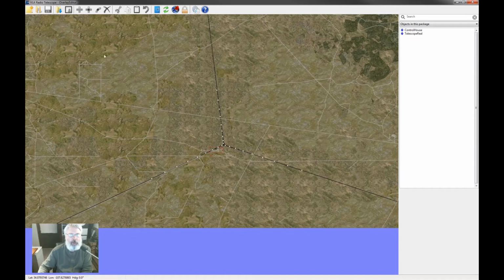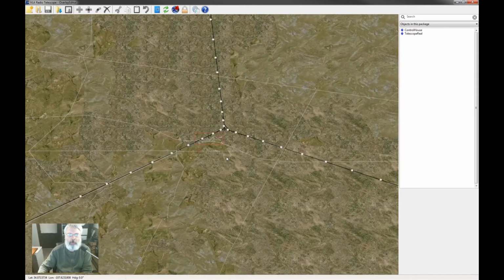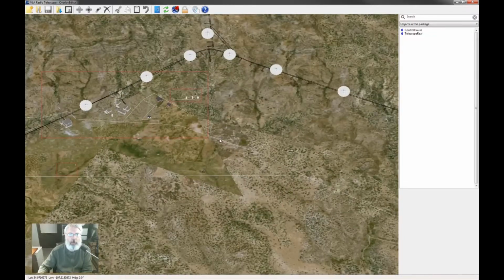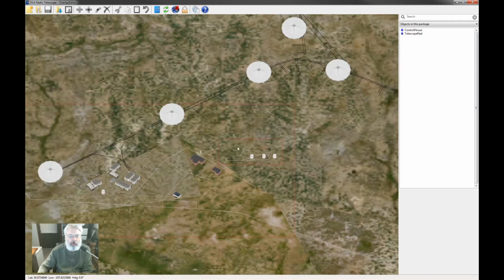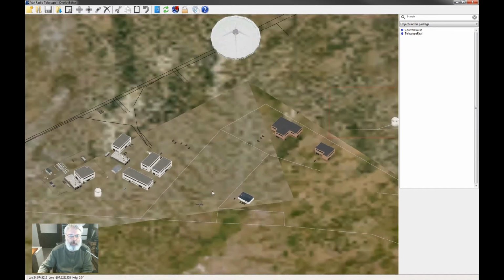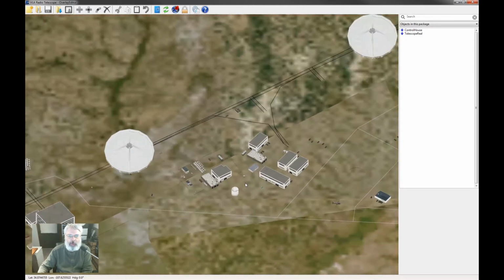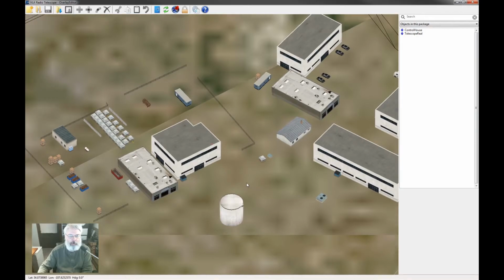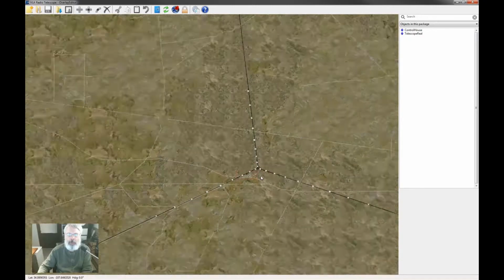So what I did was fire up the overlay editor, which lets you muck around with scenery in X-Plane, and I decided to create my own Very Large Array. So zoom on down here, give you an idea what we've got going on. It's not just the VLA, the actual array. I also put in some scenery here with some buildings and all sorts of nickety-knackities down here, dumpsters and all. I spent a bit of time doing that, made something look kind of pretty.